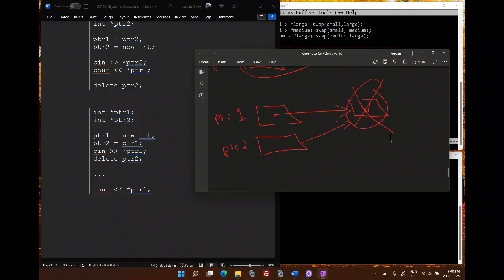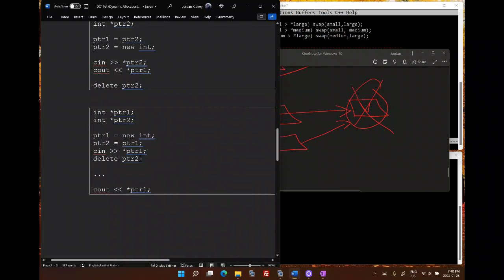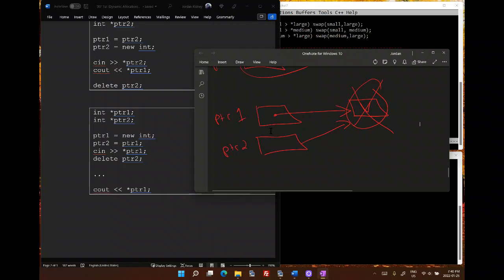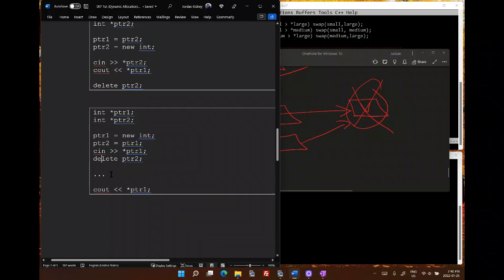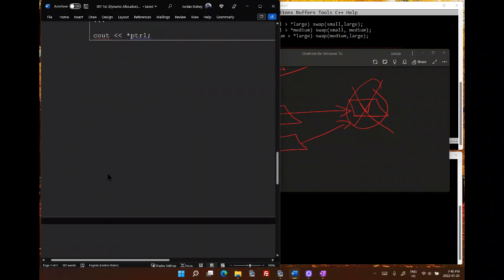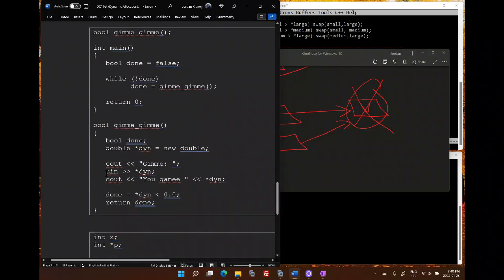We have the original one and we've deleted that same piece of memory, but then we're trying to access it again. The two pointers are fine, we still have these, but the memory that they were both referencing is not there. So it could run and pull up some random values, or it could be marked by the system that that's not there anymore. You don't know, so you have to be careful of what order you go through.